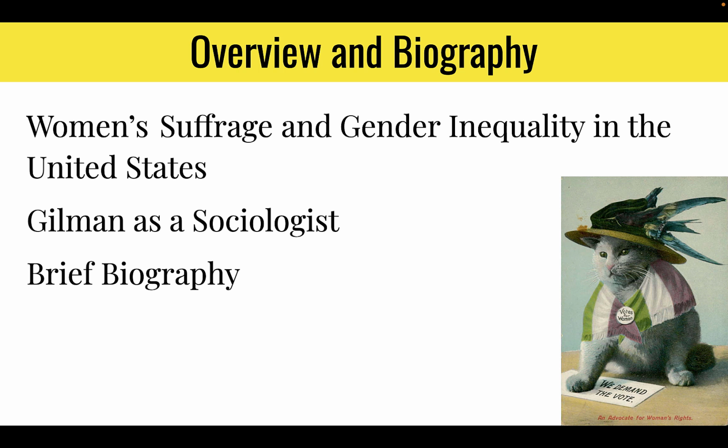So Frederick Beecher Perkins himself was a librarian and a writer of some distinction, but he abandoned the family soon after Charlotte was born. So, although there was a lack of money that prevented Charlotte from receiving much in the way of a formal education, because her dad abandoned them, she attended the Rhode Island School of Design in 1878 to 1879, and the training she received there enabled her to earn money as a commercial artist.